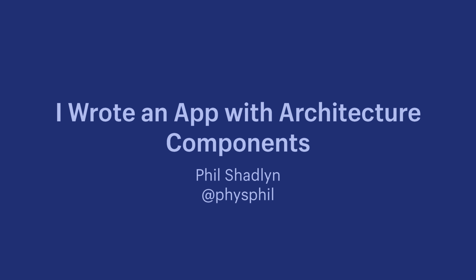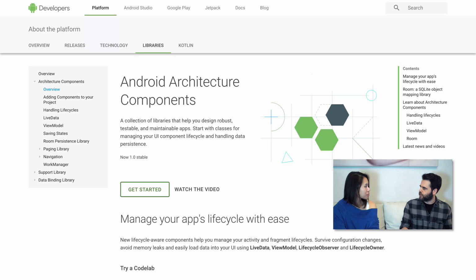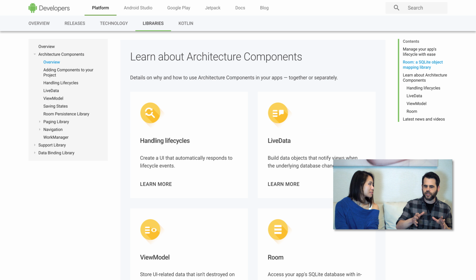Nice. And this week, Phil, you're talking about something which I think is actually of particular interest these days, and that is the architecture components. I'd be really interested to hear what you have to say about architecture components, and that's kind of the gist of your talk, isn't it? Yeah. It's sort of my experience using them. Because I think if you read all the tutorials online, it typically gives you examples of architecture components in very simple kinds of apps that are great for learning.